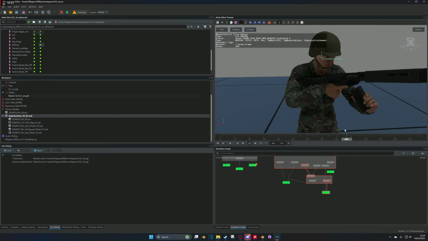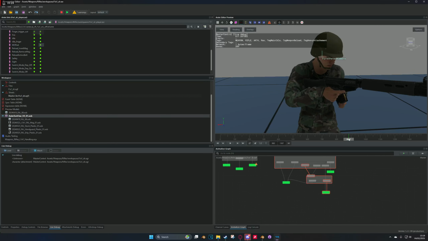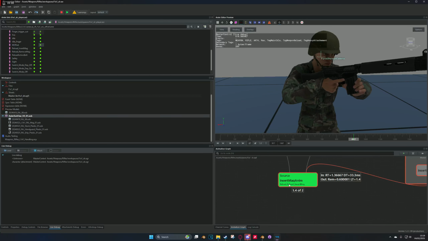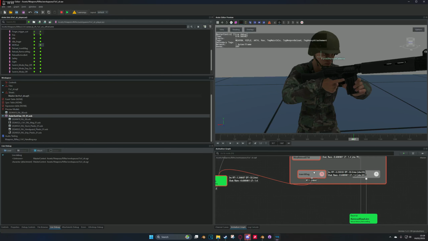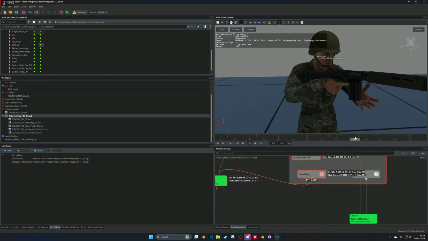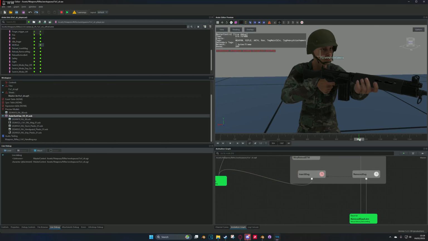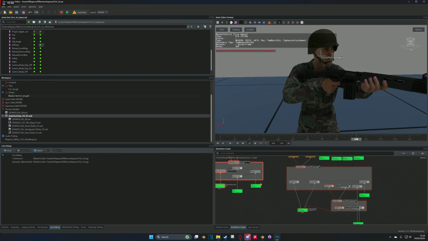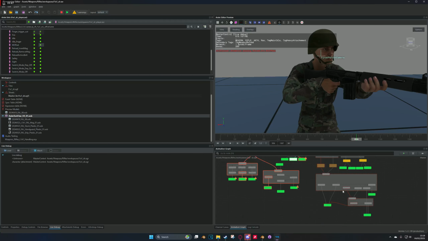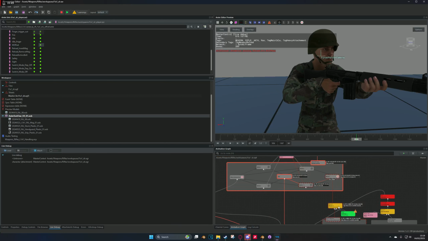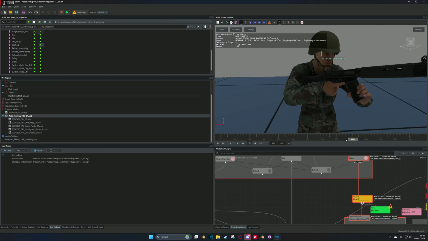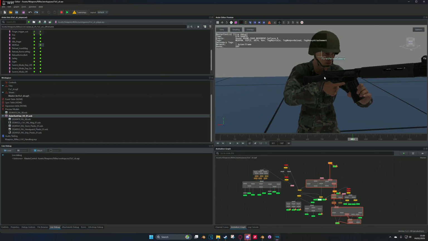But you can see, yeah, that's the mag in animation being done. Sorry, mag out animation being done, then the mag in. So you can see it's flowing through here into this little source animation, which is the insert mag animation. And that's now ticking down for the insert mag node. So that's it running and telling the game, right, it's doing the insert mag. Then once that's finished, you'll see this will start to go all checkered, because that's now blending back out. It's going back up through here, back up through this buffer, and then into the idle animation again. So you can see it's blending now, and then into idle, back to normal. That's sort of a brief rundown of how the debugging works.